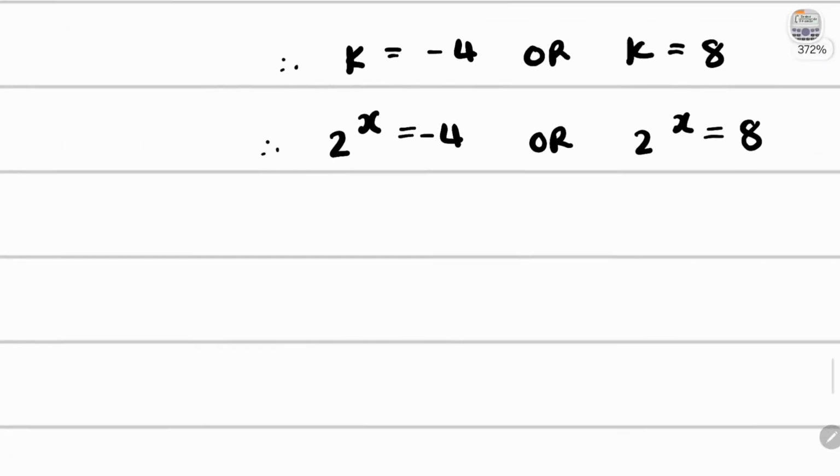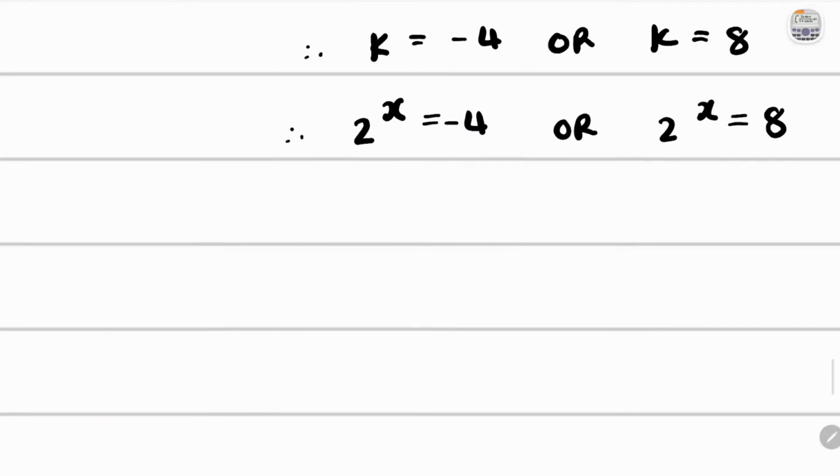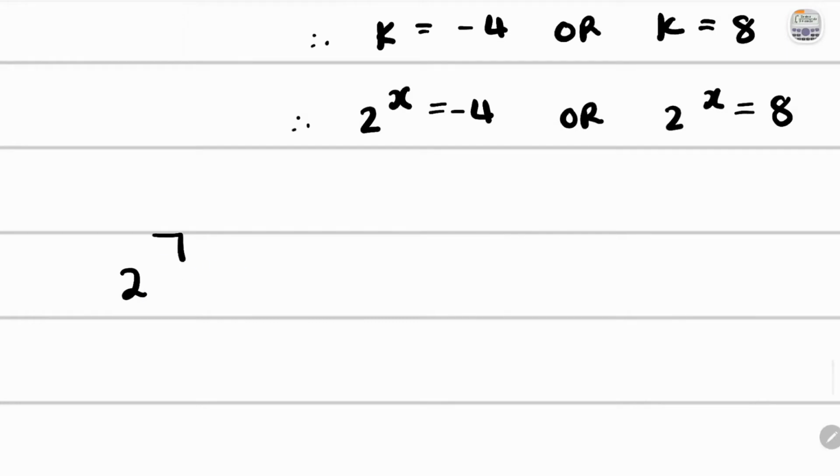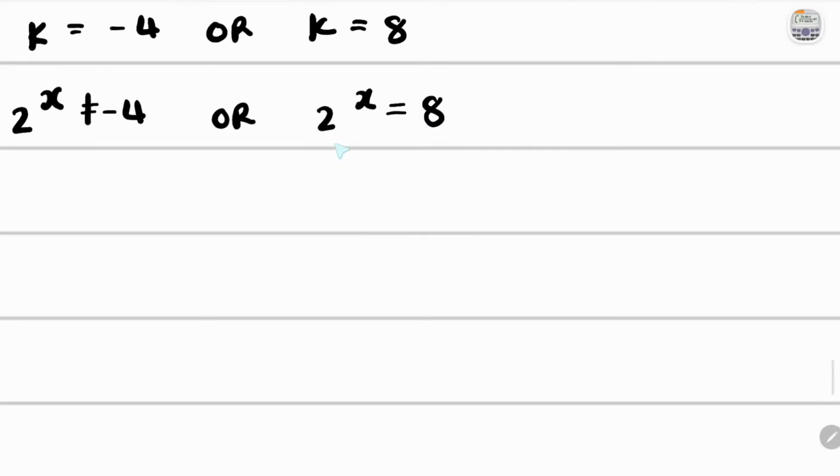Okay, let's talk about the first one. We have 2 to the power of x equals negative 4. Is that possible? Can you take 2 and raise it to an exponent and then it gives you a number less than 0? If you try different numbers, if you try negative 1, you will notice that will give you a half. Try negative 2, it's going to give you a quarter. If you try positive numbers like 2, that's going to give you 4. So do you see that this will never be possible? It is not possible to raise a base of 2 to any number and get a negative solution. So this cannot happen, and we'll just say that 2 to the power of x therefore can never be equal to negative 4. And now moving on to this.